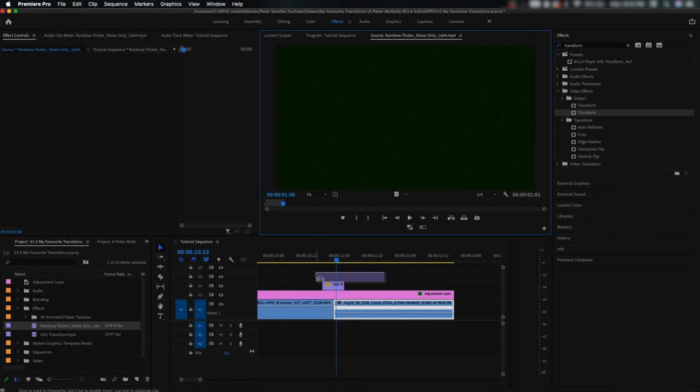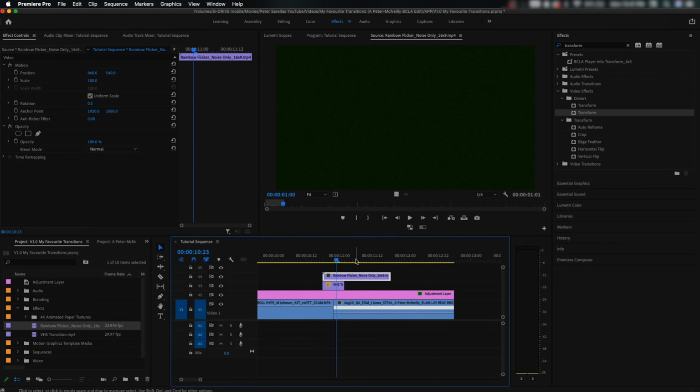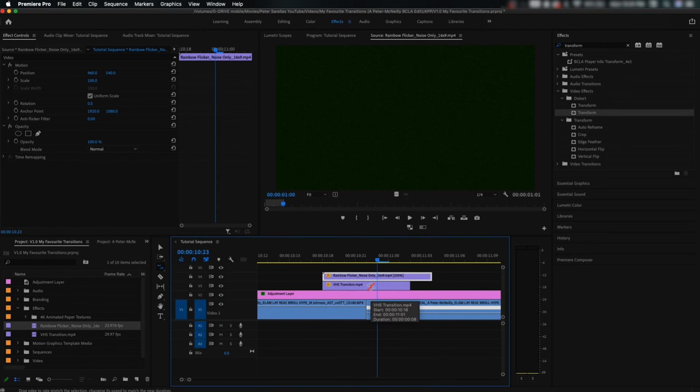I'll drag that onto the timeline, and we're actually going to speed this up so we get a really fast color flicker effect. So click R, and that will give you the rate stretch tool, and then you're just going to stretch this back. And what the rate stretch tool does is speed up a clip or slow down a clip by either pulling it in or pulling it out respectively, instead of taking frames off of the clip.